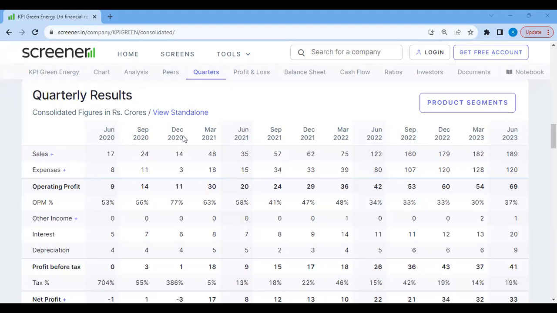Now, to earn revenue, a company must incur expenses also. For example, if you visit a Lenskart store, there would be a shopkeeper, there would be employees in the store, there would be air conditioning inside the store, there would be the cost of spectacles, there would be water consumption inside the store, right? So a lot of expenses are there in any company. And when you subtract expenses from the sales of the company, then you get the operating profit of the company, right?